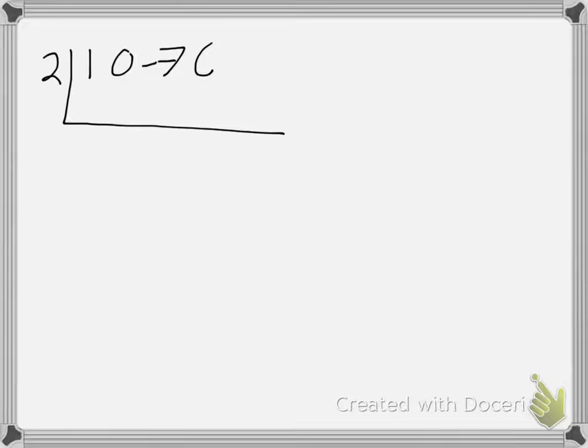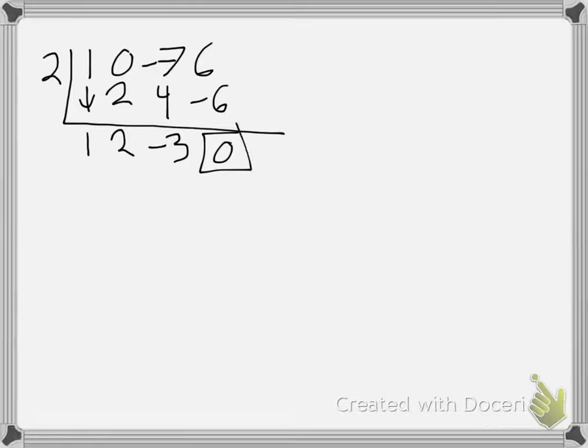Next we have: use polynomial division to show that x equals 2 is a solution of that. Then factor the remaining polynomial and list all the zeros. All right. Well, to show that 2 is a solution, you're going to put 2 on the outside, and you're going to do 1, 0, -7, and 6. We're going to do our quick synthetic division. Notice we got a remainder of 0. That proves that 2 is a solution.